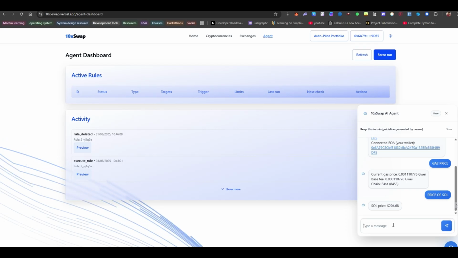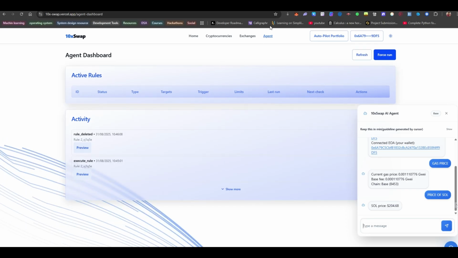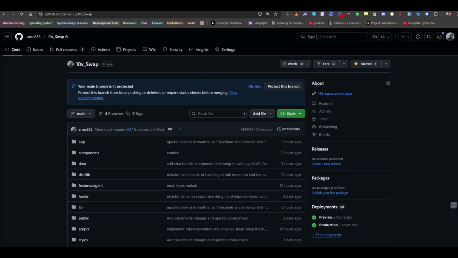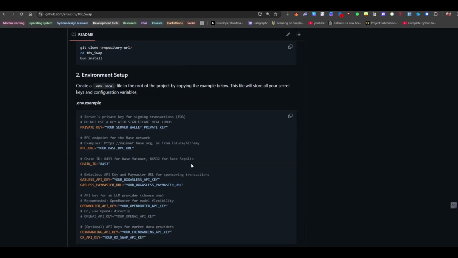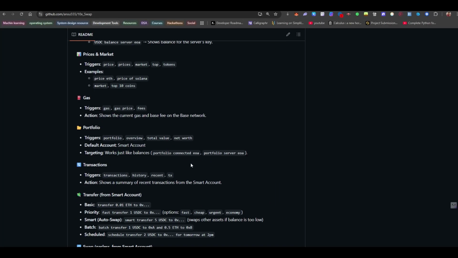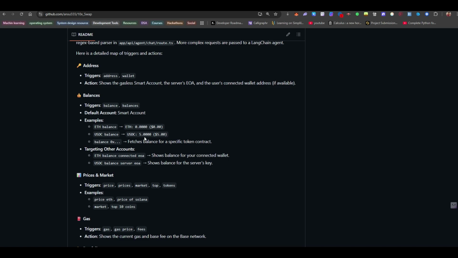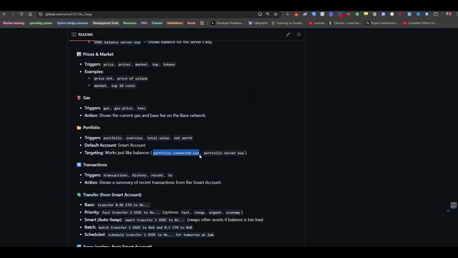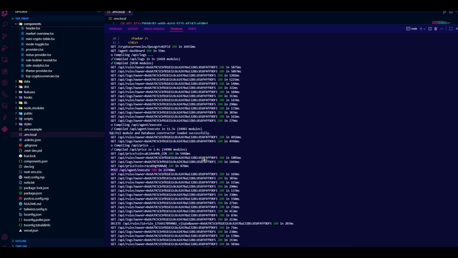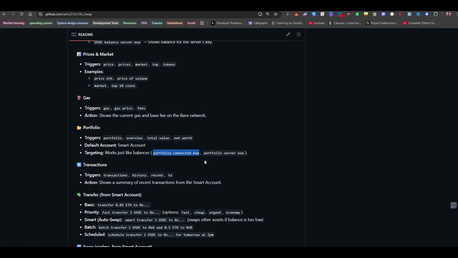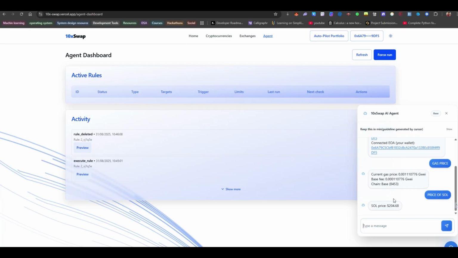And yeah, there are a lot more actions. If you want to try, you can check it out from my GitHub profile and try it accordingly. But there is something interesting I'm looking for. Yeah, portfolio connected EOA. What it does, basically, if you want to see the portfolio, it will show you the portfolio of the smart account, not your EOA.